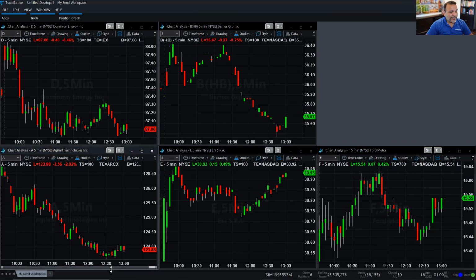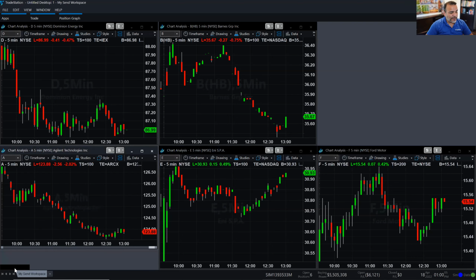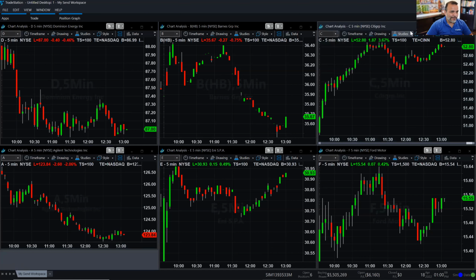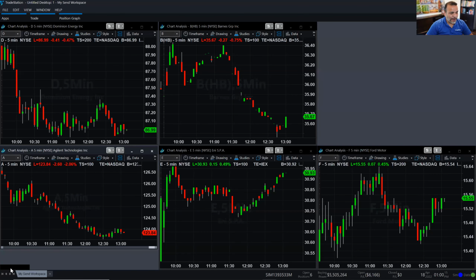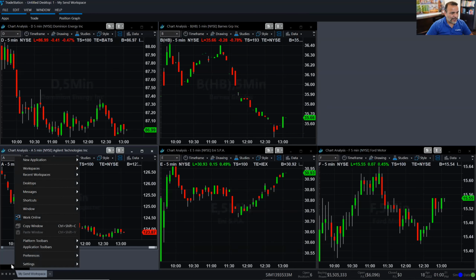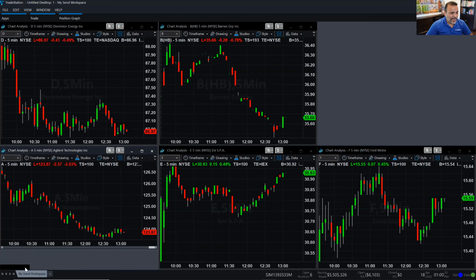If I resize it and raise it up, you can see that there's, that's odd. Not sure if it looks like that because of my screen, but you can see that black box right there at the bottom. That's my minimized window. I think on the new update of TradeStation, they enhanced how the minimized windows would look.